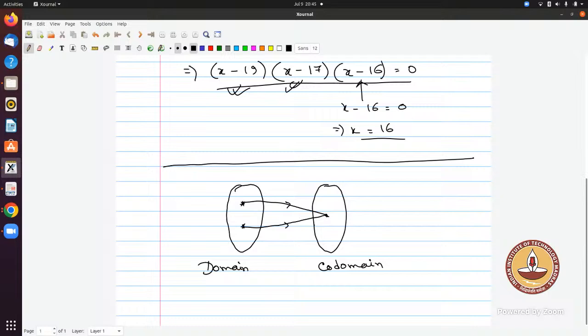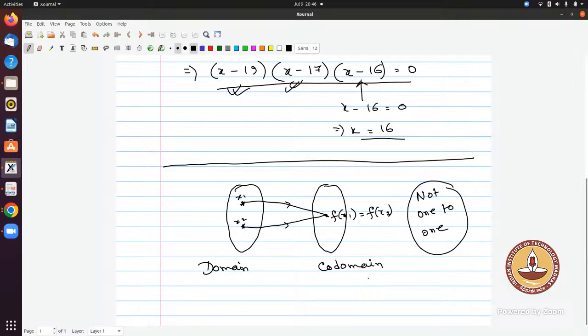If this is happening for two different inputs, two different x1 and x2, and I am getting the same output, then this function is not one to one. We don't really call it many-one. Many to one is not a good terminology for math. So not one to one is enough. This is what a not one to one function is. If this does not happen, then we call the function a one to one function.